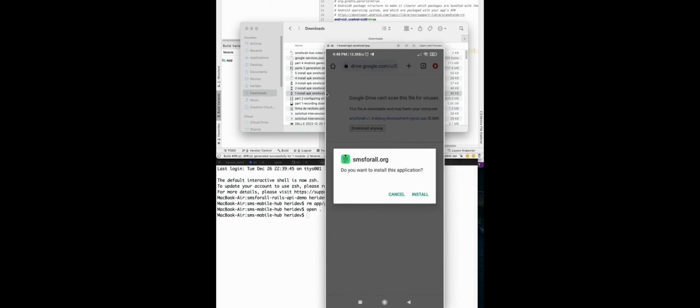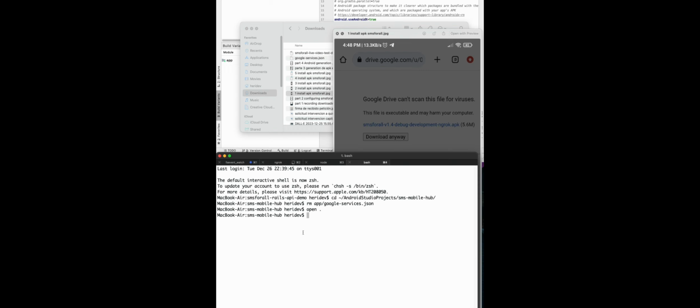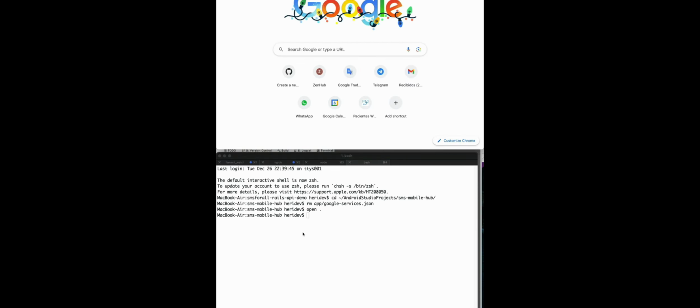So let's continue. This is how it's going to look after you downloaded that using your Android. It's going to ask you to install it, then you click on install. Let me show you how the actual URL looks. This is, in my case, the debug application. You install that, and then after that you will see this warning. Don't worry, it's just expected. And you need to allow the SMS messages permissions.